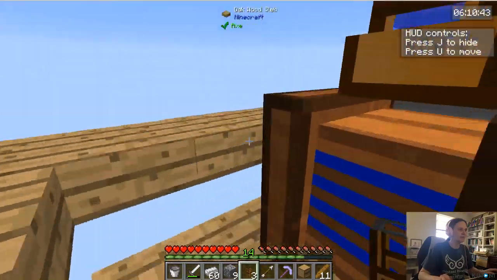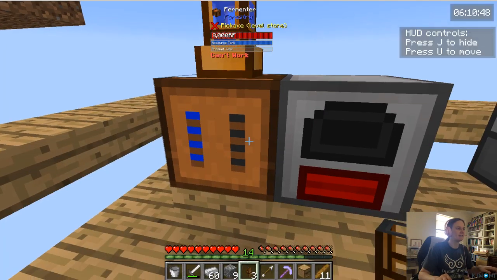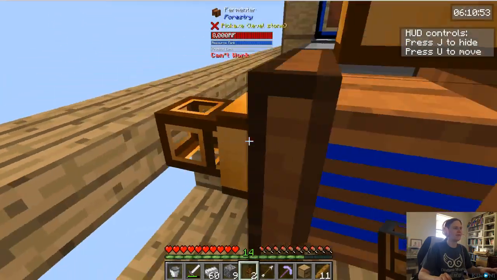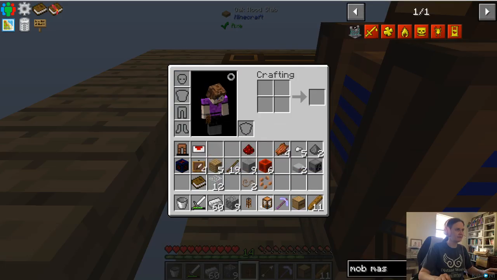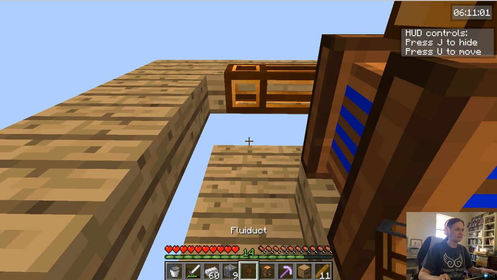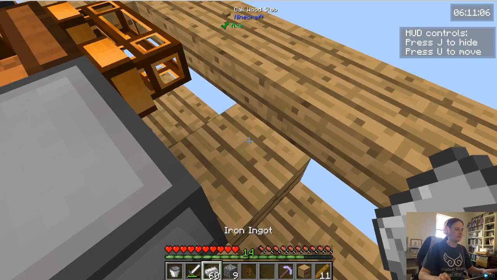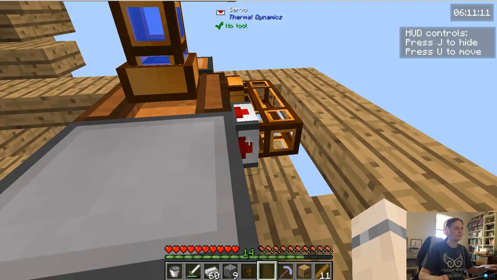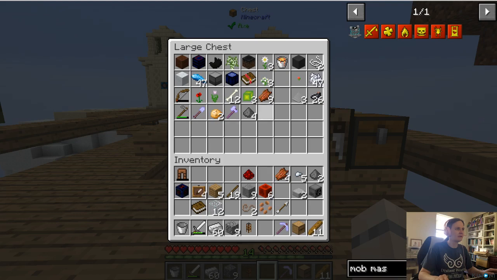Meanwhile, this is still working. No, it's not, because it needs... Does it need fuel? It needs... We're gonna run out of saplings. All right. Tank. Tank. Servo. All right. Okay, so we need saplings. Gonna probably start needing bone meal, a bunch of stuff.